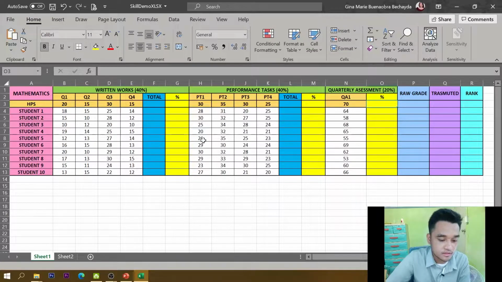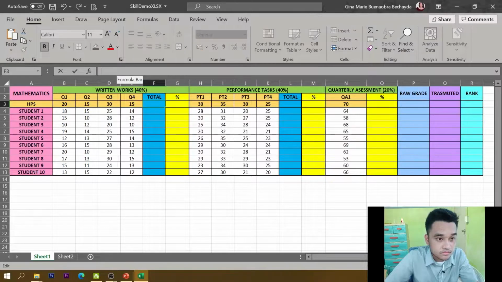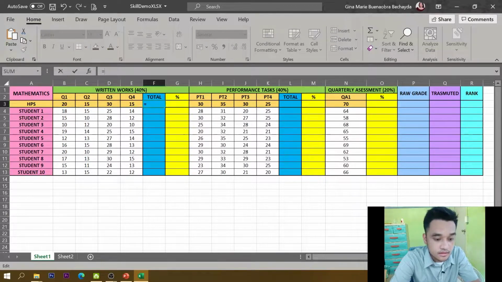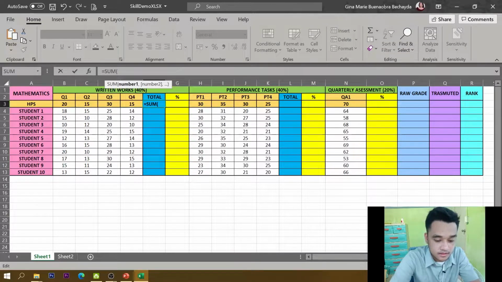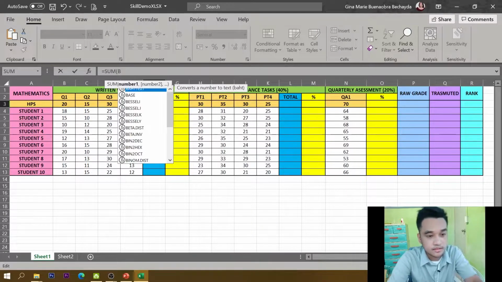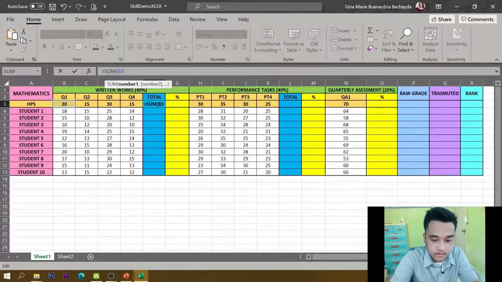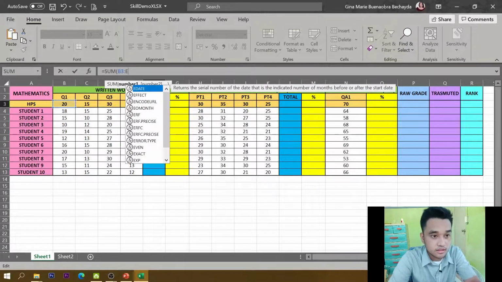So first, let's encode the formula for the total score. Click this cell. Then type equal sign SUM open parenthesis B3 colon E3.